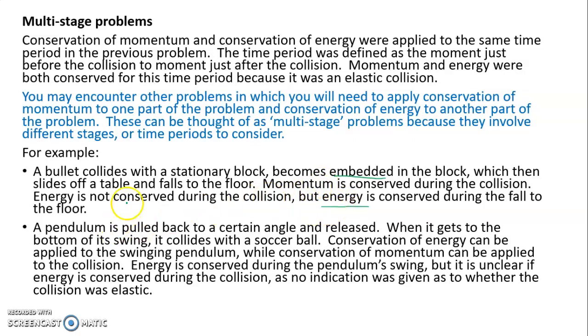All right. Now in this second problem, we have a pendulum pulled back to a certain angle and released. And when it gets to the bottom of the swing, it collides with a soccer ball. In some ways, this could be thought of as a very simple model for a leg swinging and the foot striking the soccer ball. Of course, there's a lot more to it, but in any case, what's going on here? Well, while the pendulum is swinging, conservation of energy principles can be applied, and then while the collision is happening, conservation of momentum principles can be applied.